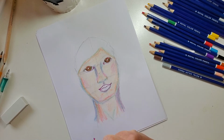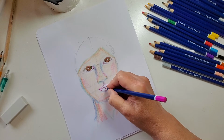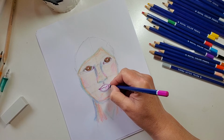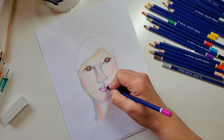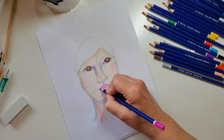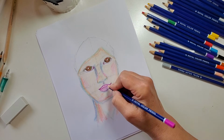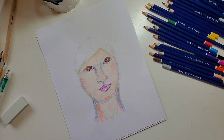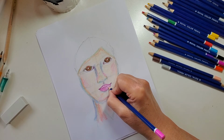Now, your lip has lines that are almost like fingerprints, but again, there's a direction. So I start right in the middle, up and down, but then I keep working always in that up and down direction, going towards the opening of the mouth. The upper lid is always darker than the lower lid, but I want the lines to be going towards the middle. And I'm even accentuating some of these lines. Now I'm going to get another color in this kind of a lipstick color. The pink is, I think, too light, but we can just add some. It will definitely add to it.